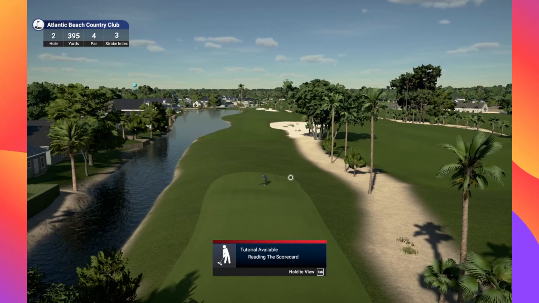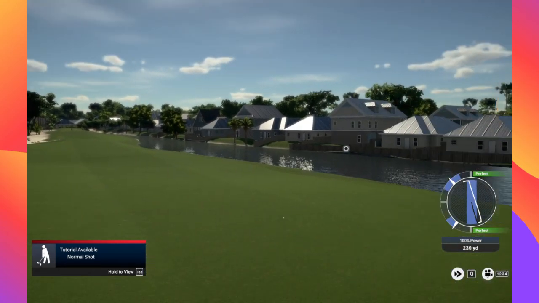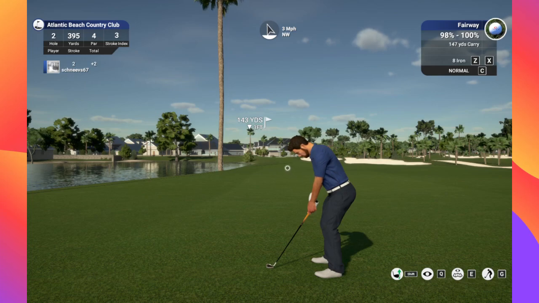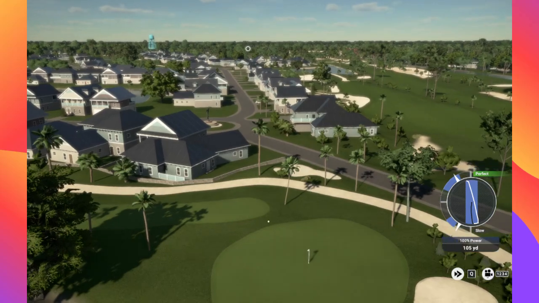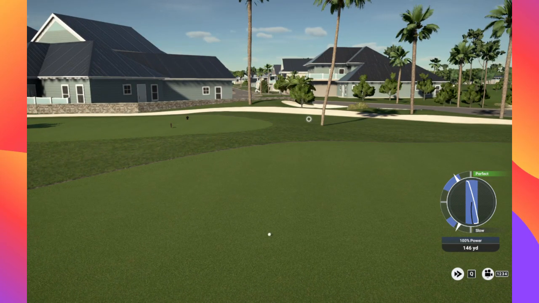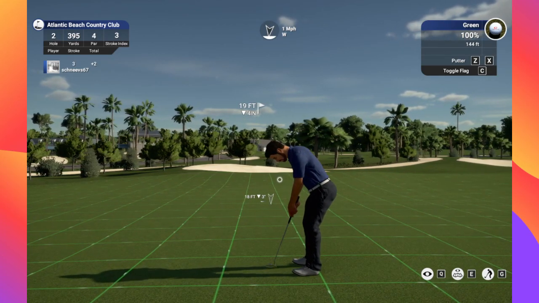Par 4 here. Let's have a nice clean drive. Nice looking shot. I'd say it looks like around 145 yards from the pin. Uh-oh. That's not too bad. We just got to learn how to read the green. Nice. For the birdie. So it's going down, and it looks like it's breaking slightly to the right. Let's try that. Not hit it too hard.